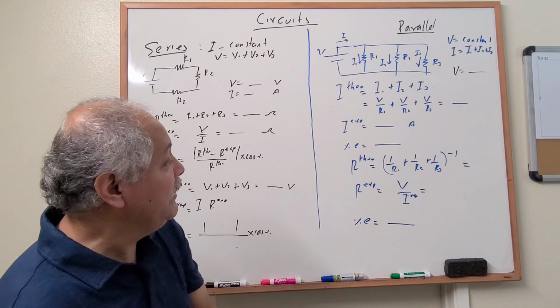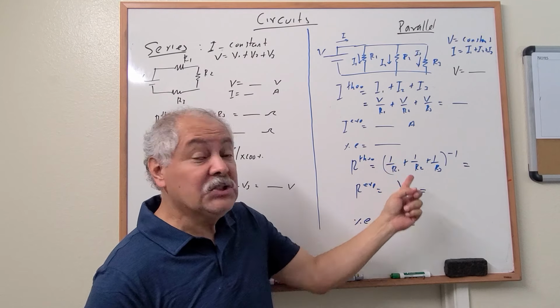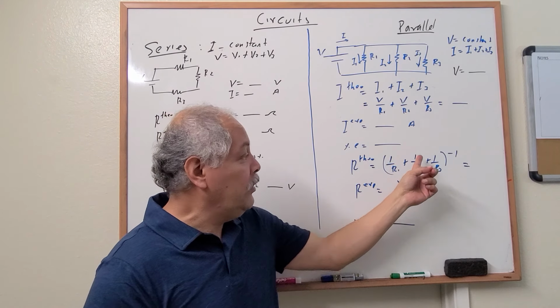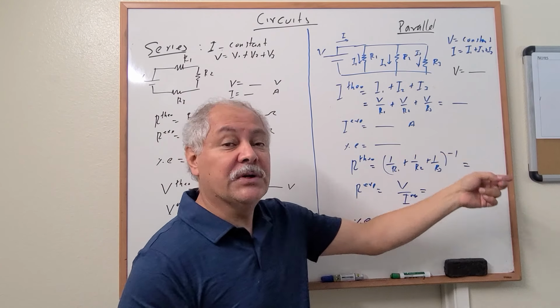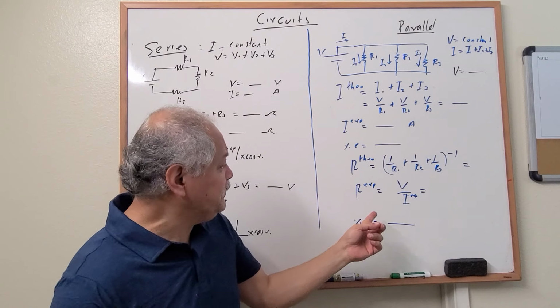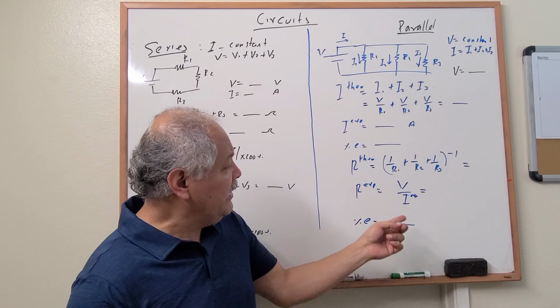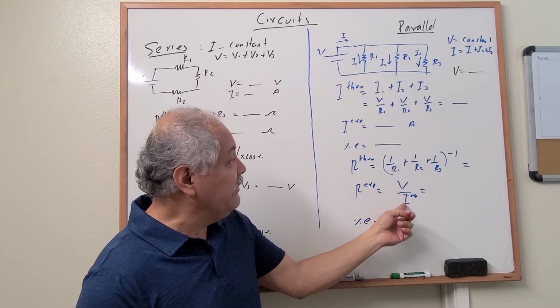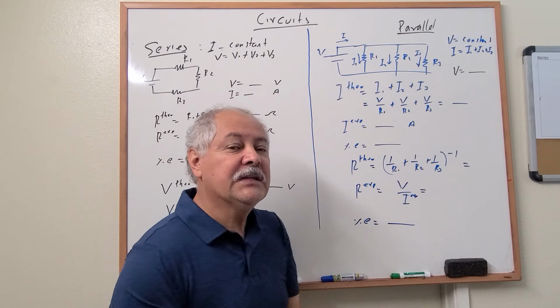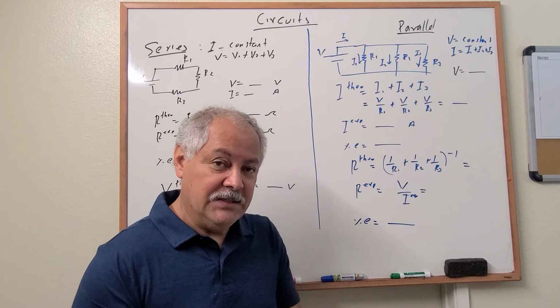Finally, let's go to the resistance in parallel. According to the theory, the total or equivalent resistance in parallel is just 1 over R1, plus 1 over R2, plus 1 over R3, all inverted. Okay, let's prove it today. And then let's go for the experimental value. It's going to be voltage over the experimental current, this one right here. Let's find the values and let's find the percent error for each case.